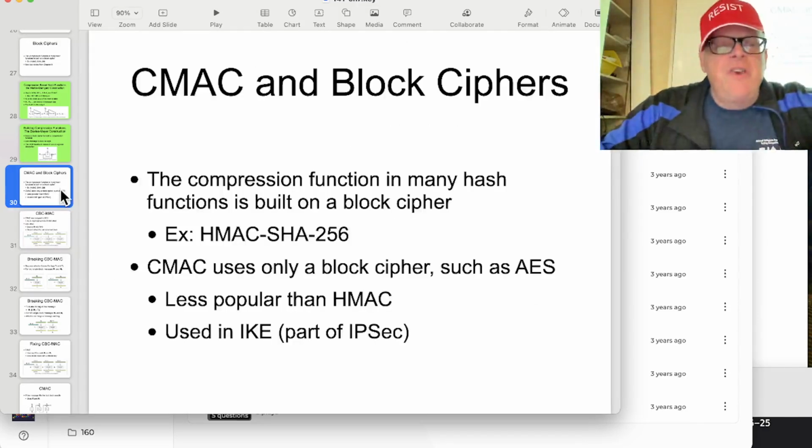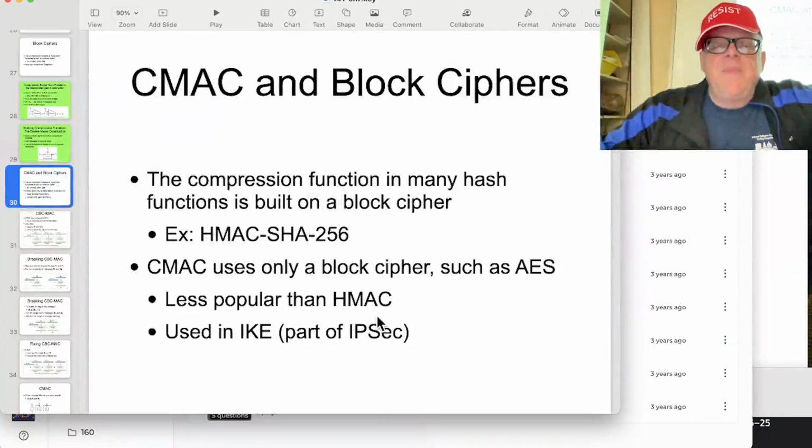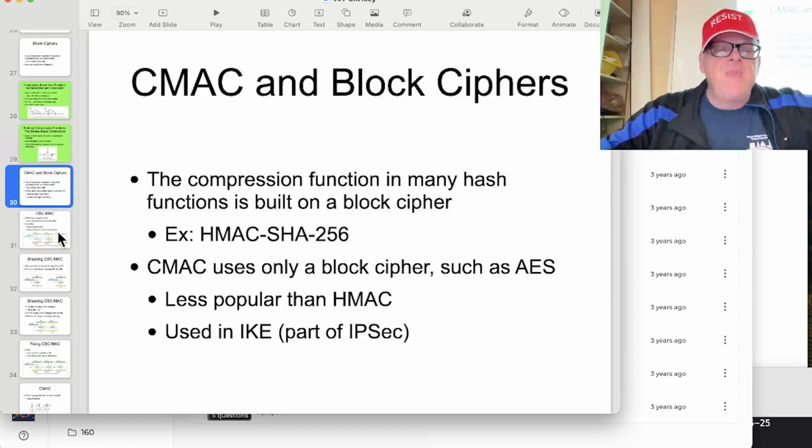I'm not sure it's as simple as one of them being superior. This is fine. I don't think any of them have been broken, as far as I know. Okay. Simply by looking at the wording, you said CMAC was designed in 2005 as an improved version of CBC-MAC. Well, that was the idea, yeah. It was considered, hopefully, to be better. I'm not sure anything was ever found seriously wrong with any of them, though.